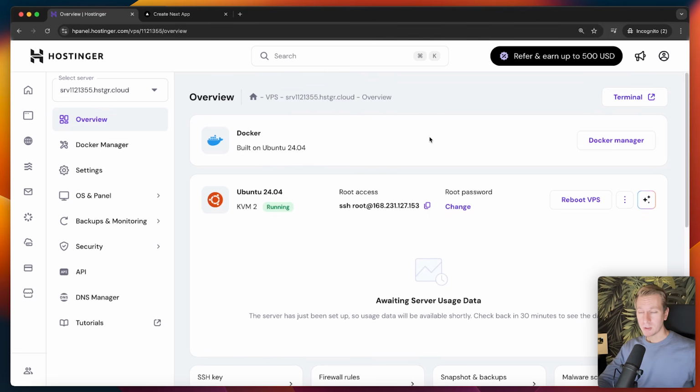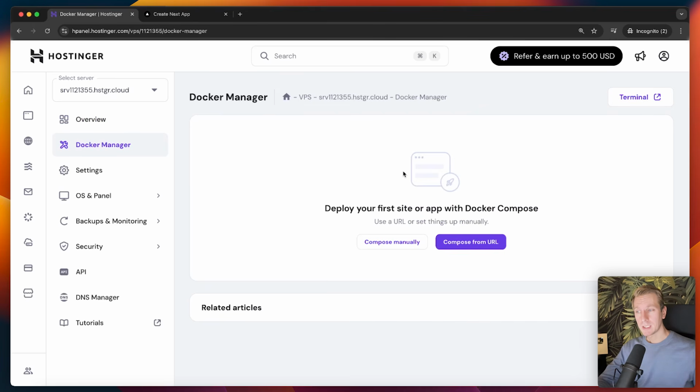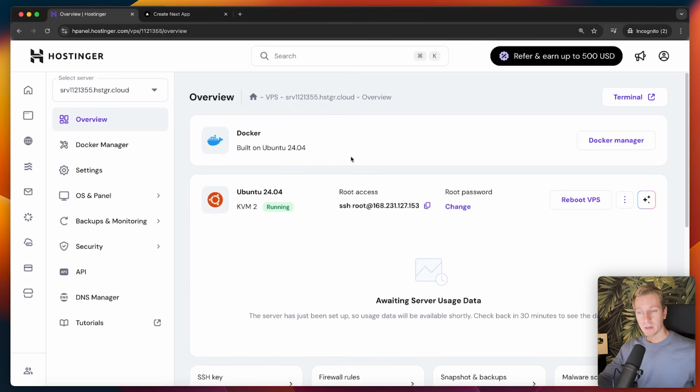Before we do that, I want to show you the other way that we can deploy a Docker app here on Hostinger's VPS, which is with their new Docker manager. This is really amazing because it means that we do not have to build our Docker image locally ourselves and then awkwardly first move it to some registry and then pull it onto the VPS with a bunch of terminal commands. Instead, we can just provide it with a docker-compose file and Hostinger will take care of everything else. It's really slick. So let's check out that method of deploying a Docker app here.